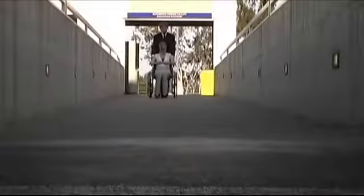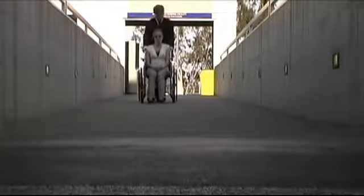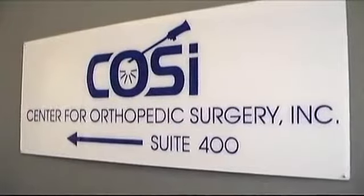On the day of surgery, you'll be asked to show up usually around an hour prior to the time of your surgery itself. We do our best to keep our surgeries on time, but you can't always predict exactly when one surgery will end and when another will begin. As a result, please bring a book and a little bit of patience, and we'll get you going as soon as possible.